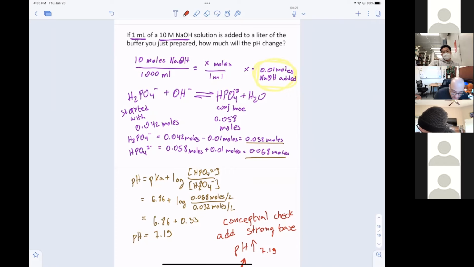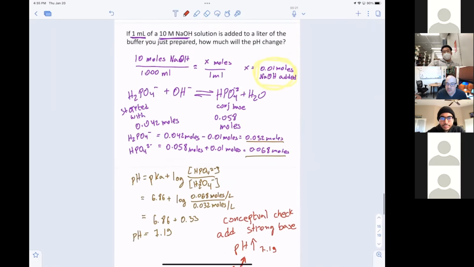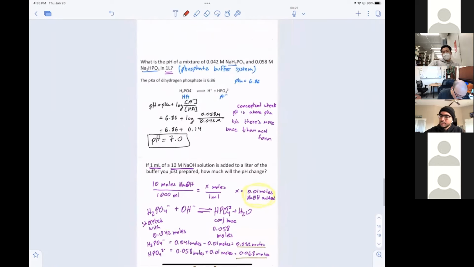So this is the only disagreement. Is that going to change my answer? Absolutely 100% no, because it's really less than 10%. And usually in chemistry and biochemistry, this less than 10% is not really critical for the pH. In some other experiment, that could be really important. The reason I want to raise it is that I want you to pay attention to this type of detail. We start with 1 liter.